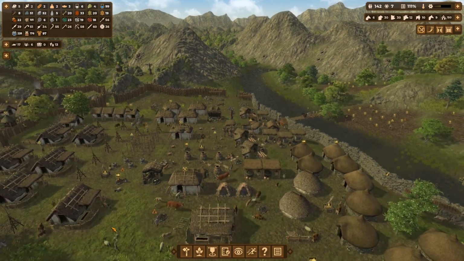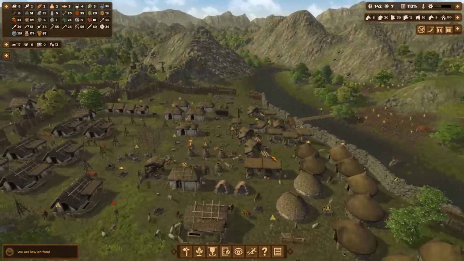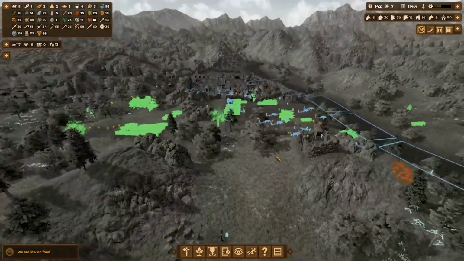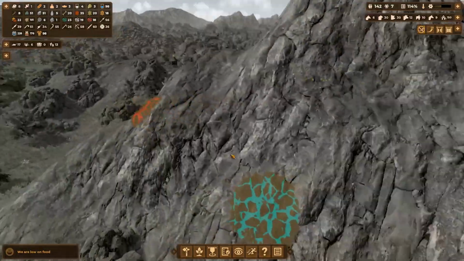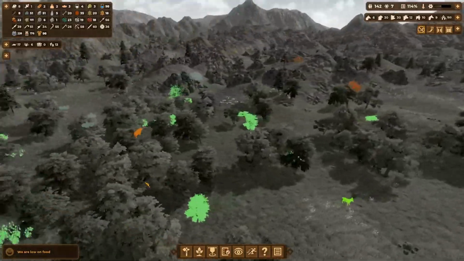Yes, I know we're low on food. We're working on it. We're trying our best. These things just take time. So, speaking of, let's see about doing some hunting, if we have any animals nearby that we can actually hunt. And it looks like we do.